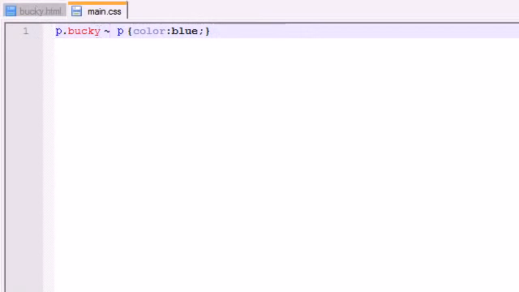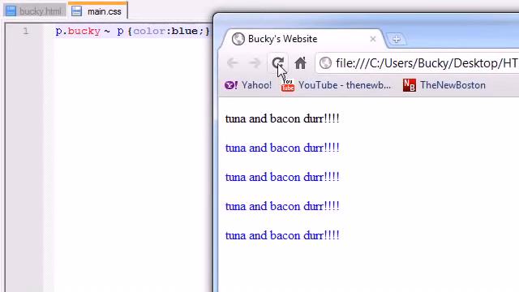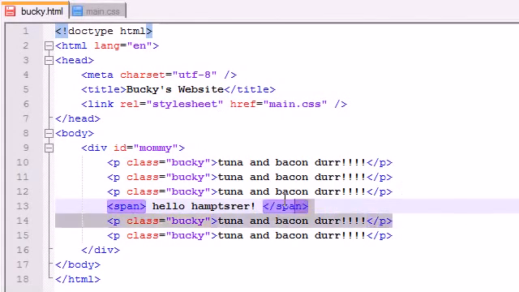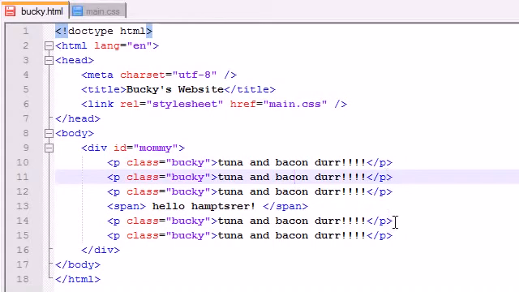For example, if we refresh this right here, we see that the same effect is happening. However, if we add a span somewhere in the middle here, let me add a random span with hello hamster. Kind of spelled that wrong, but it doesn't matter for this tutorial. Say we added a span right there. Now this fourth paragraph right here isn't immediately following this third one.